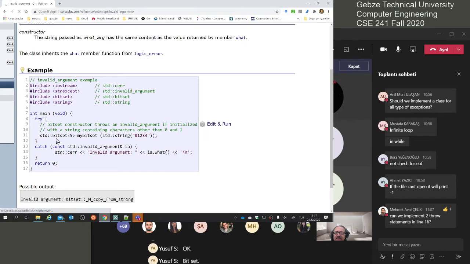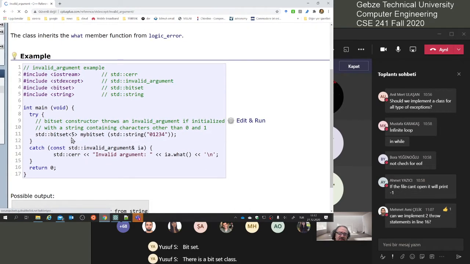There is a bitset class. I think I asked you last time. This is a templated class, right? Can anybody guess what this bitset does? What's a bitset? It's like a vector, or like a templated set class, but it says it's a bitset.